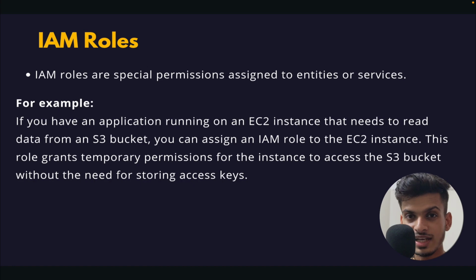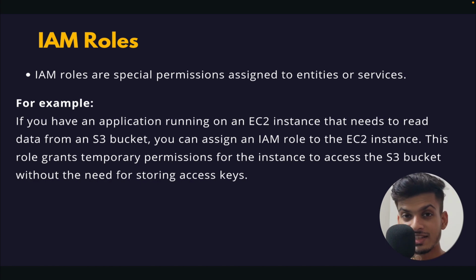And now let's understand IAM roles with an example. If you have an application running on an EC2 instance that needs to read data from an S3 bucket, you can assign an IAM role to the EC2 instance. This role grants temporary permissions for the instance to access the S3 bucket without the need for storing an access key. I do not want to provide any further explanation. It is self-explanatory from the example itself. So that's it. These are the important components or basic fundamentals that you need to know about IAM.